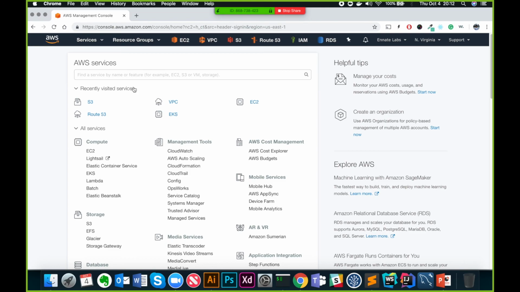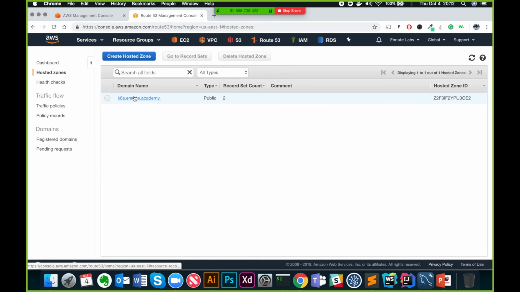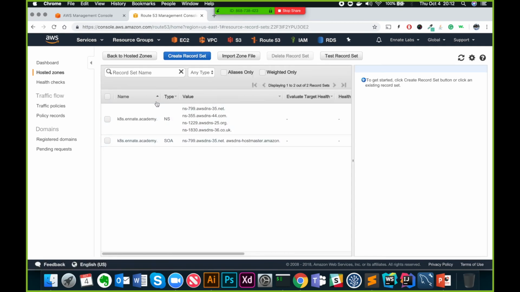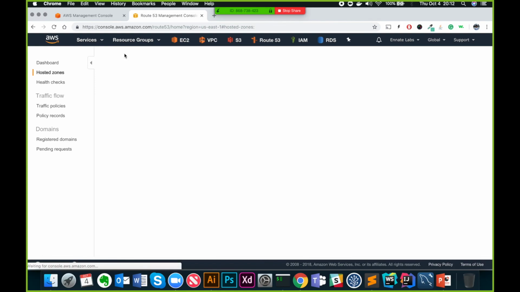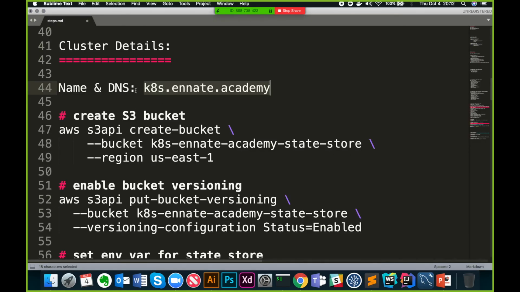The first thing you need is a domain, right? You want to install a Kubernetes cluster. I have bought this domain and configured it. Don't worry about why it's a subdomain and not the domain and all those kinds of pieces. So I have this domain, kitis.inet.academy, and that's it. Nothing there, just the name server record and a SOA record, nothing more than that. And that's actually the name I want for my cluster as well, because remember, Kops uses DNS for cluster discovery. So that's why these are the same.